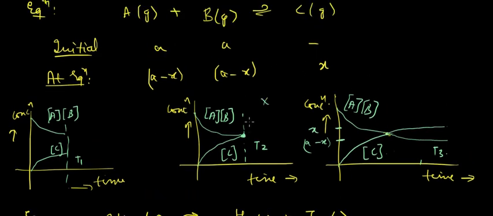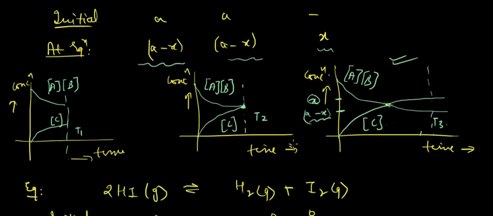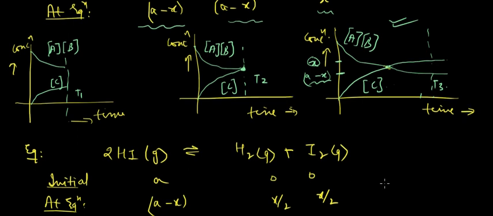So this is not the equilibrium point, rather the time at which the concentration of C becomes x and the concentration of A and B becomes a minus x. At that point of time the reaction is in equilibrium, not at this point. This point is simply showing that the concentrations of A, B and C are equal, which is not at equilibrium. At equilibrium the concentration of A is a minus x, B is a minus x, and C is x, just like in this graph. So this is the equilibrium state. So pardon me for that mistake.